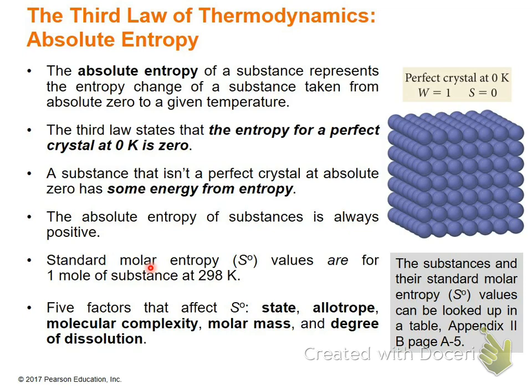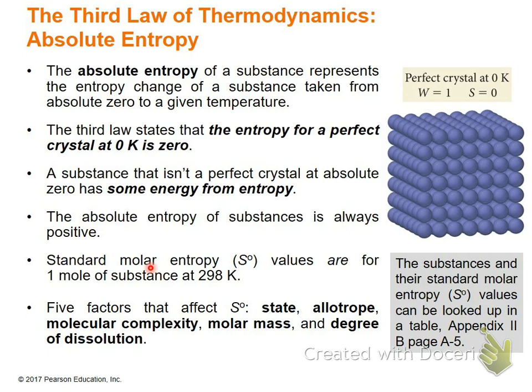So before we talk about how to calculate delta S of reaction, let's focus on the third law of thermodynamics. According to the third law of thermodynamics, the entropy for a perfect crystal at absolute zero, absolute temperature 0 Kelvin, is going to be 0. So the entropy of a perfect crystal is 0 at 0 Kelvin. Okay. But most substances are not perfect. Maybe all substances are imperfect.